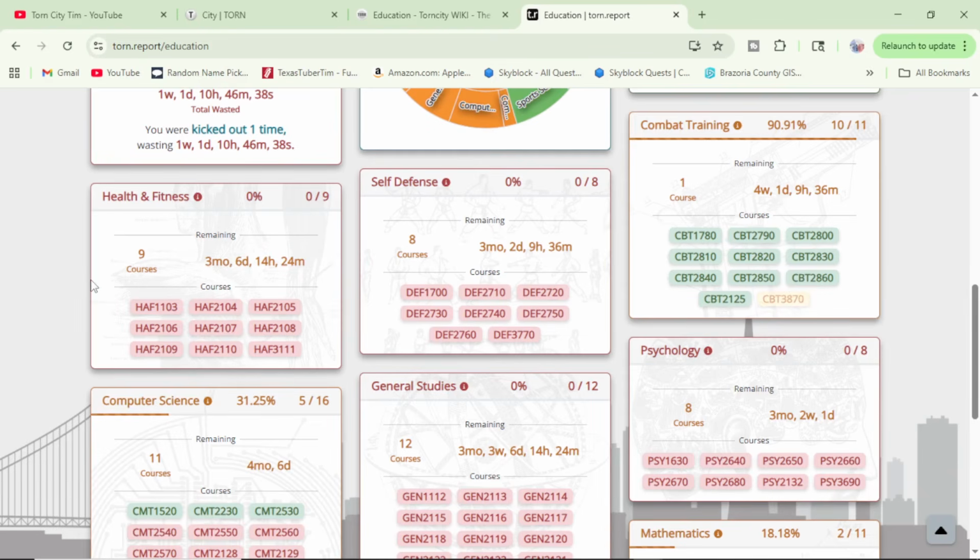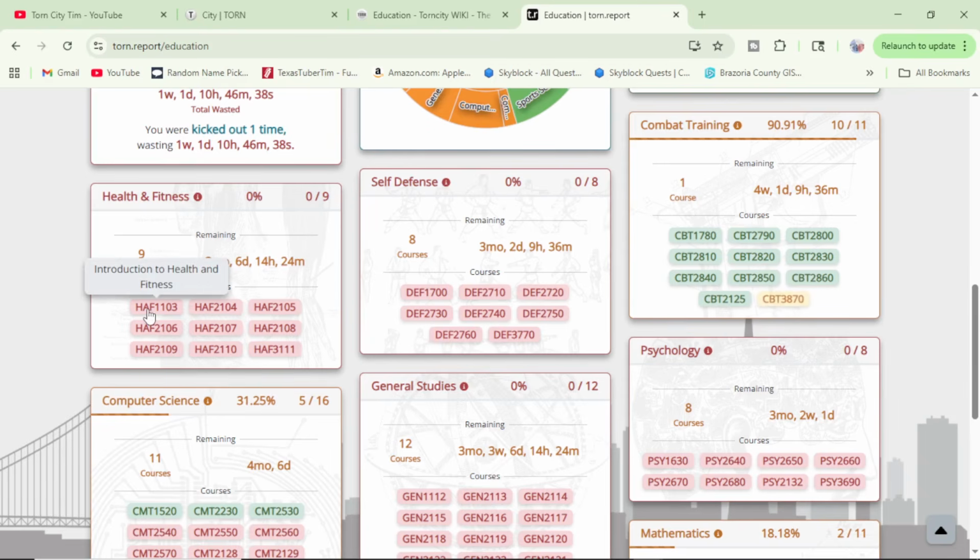All right, starting with health and fitness, this one is largely going to give you passive gains to stats. So when it comes to passive gains for stats, this is the reason why I don't think this needs to be a high priority. At the end of the day, whether you get this today or 2 years from now, the result is the same. Meaning once you've completed the course, you're going to get a passive multiplier to whatever your stats are now or in the future. So for that reason, I wouldn't place a very high priority on this, but if you're heavy into fighting, then maybe these passive gains are a good idea.